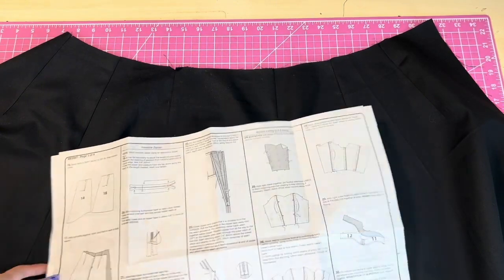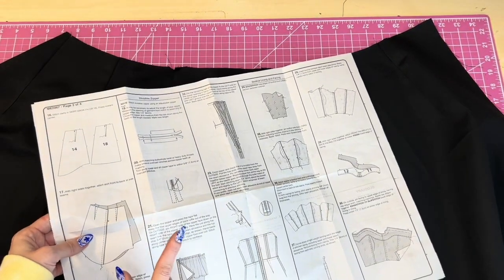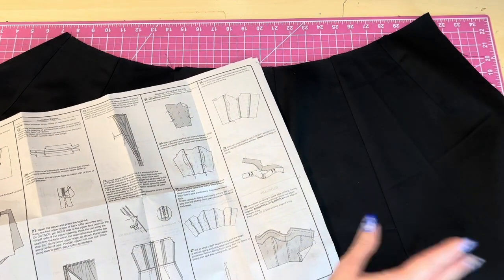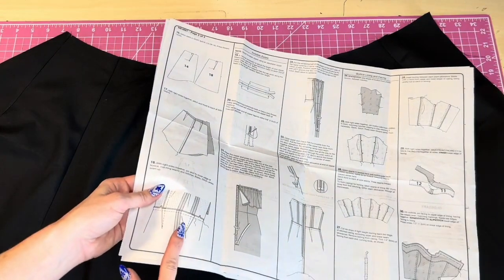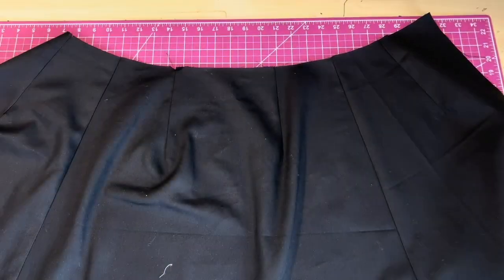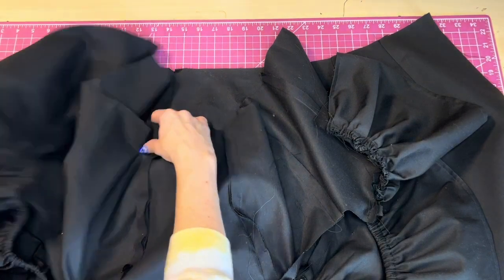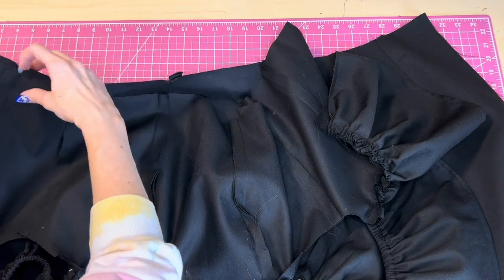Also, you'll want to finish the seams inside. Big four patterns normally don't include that in the instructions. So just make sure you finish the inside edges with a zigzag or your overlocker. Okay, now we're going to attach the bodice to the skirt. So let me grab that. Okay, so we're going to do it right sides together. And we'll just match up the seams and notches.